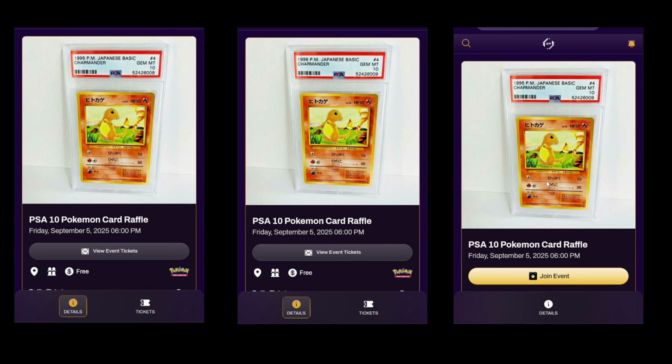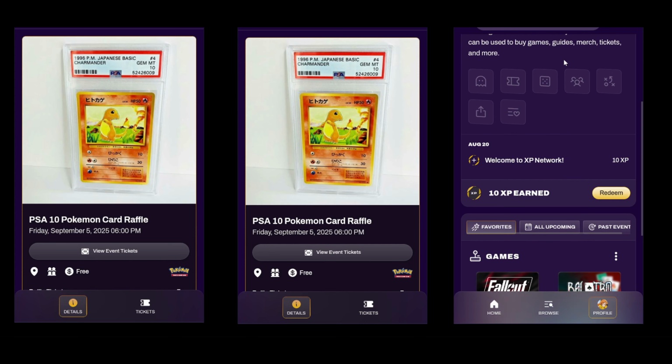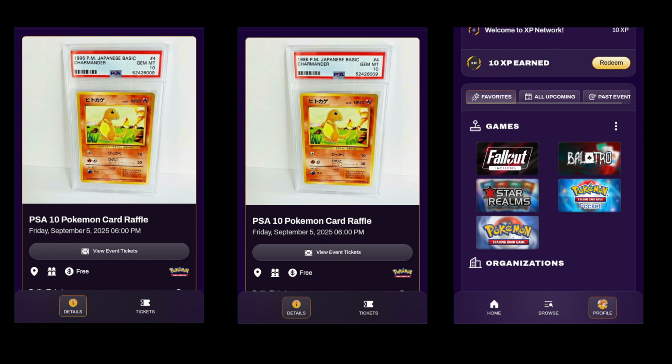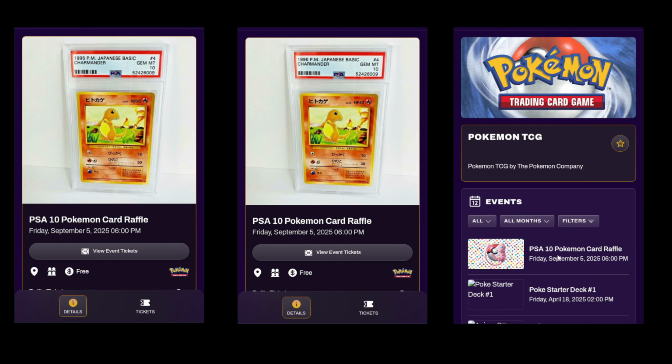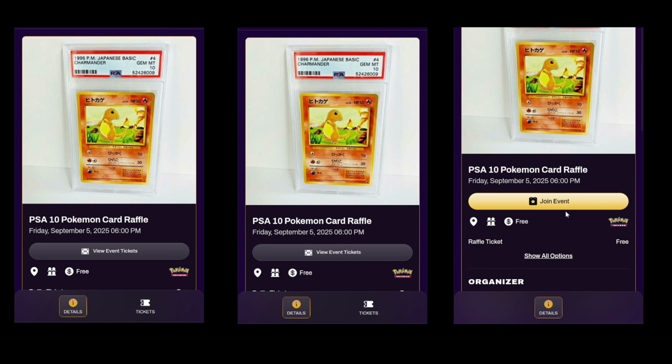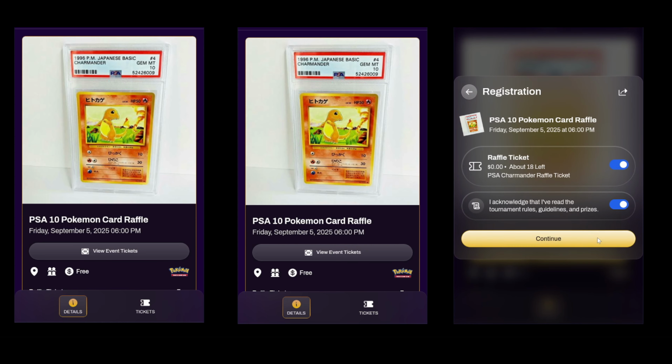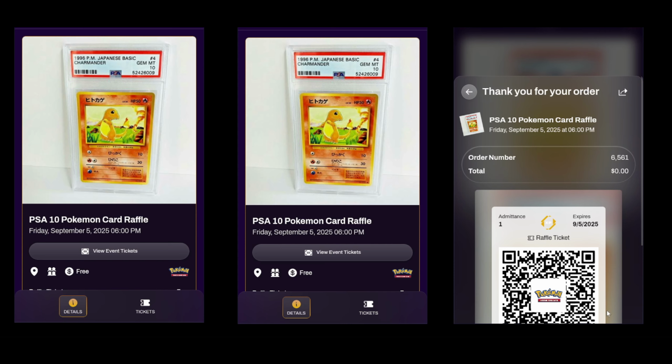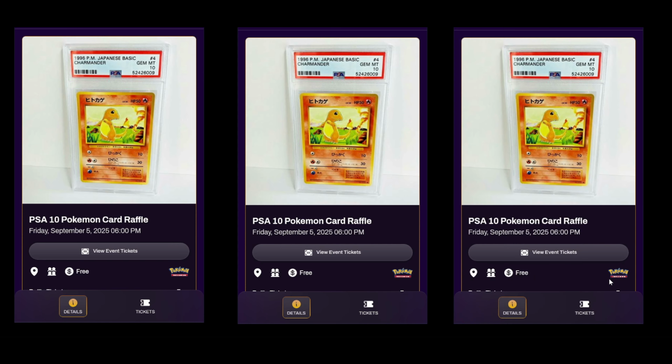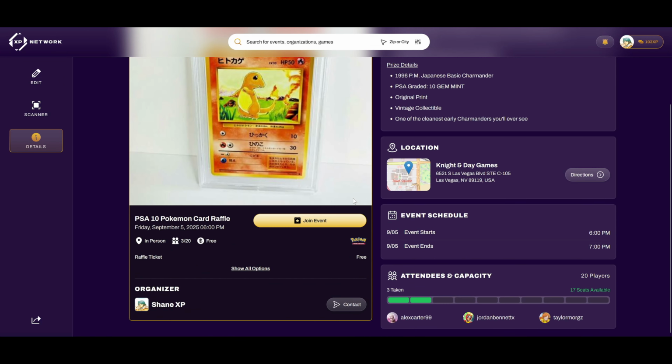Another way is if you go to your profile and you go to your favorite games, you can just tap on your favorite games, and then events will show up of that game. And that'll bring you to the event. So I'm going to join an event this way. So now if I go back to the organizer tab, you can see I have 3 people in the event. So yeah, this step is where you would promote your event, and then you watch it fill up.